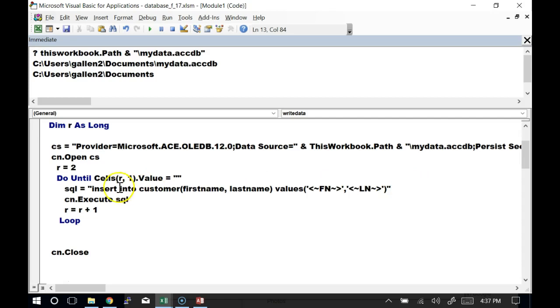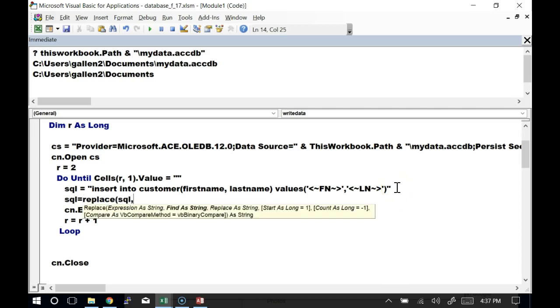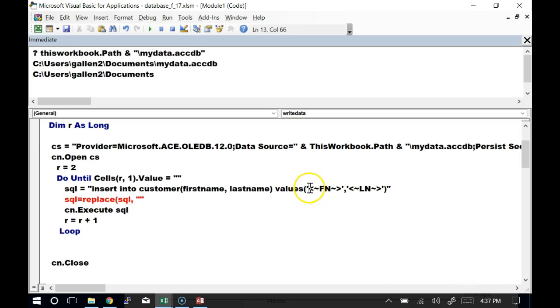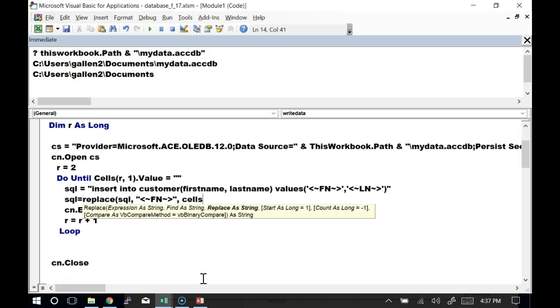So now that's going to be my template. I could build this outside of the loop as the template and then modify it, but I'm just going to redefine this each time inside the loop. Now I will say SQL equals replace. Use a replace function looking at SQL, looking for my first template. And what am I going to replace it with?